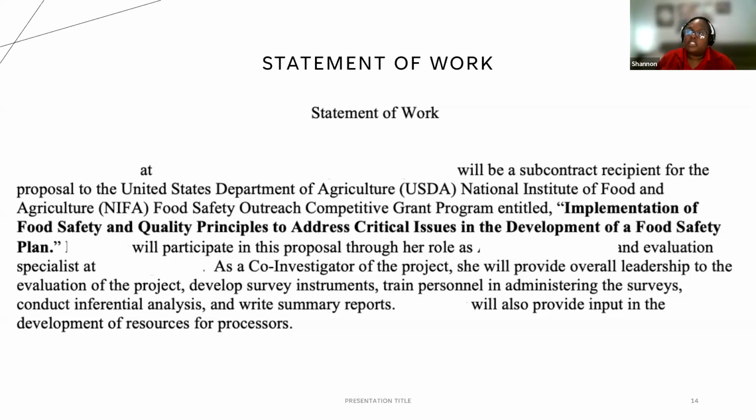So she developed our survey instruments. She trained personnel on administering the survey. She conducted the analysis. She wrote a summary report, and then she'll provide input on the development of resources for our target audience.